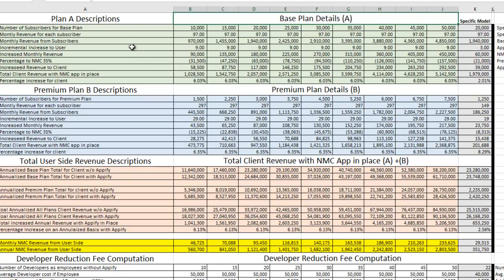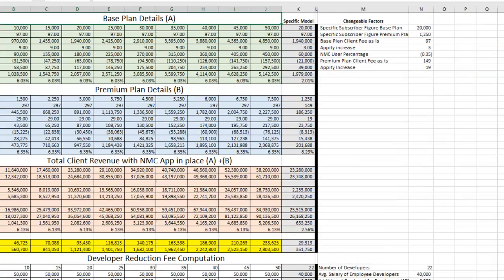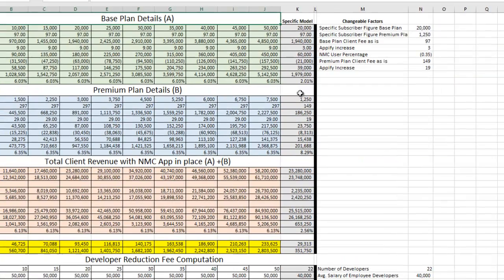One way I'll call the user side revenue. And the user side revenue in this particular worksheet is a projection based on a number of factors about what we could be earning off of anybody. I'm using ClickFunnels as the model here. I try to think what their database might be, how many subscribers they have, and I run this through line by line so you can understand what I'm doing.